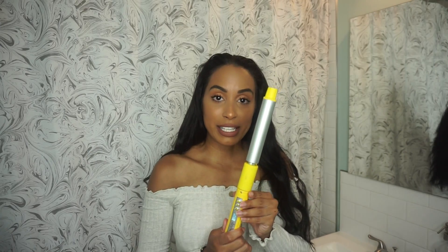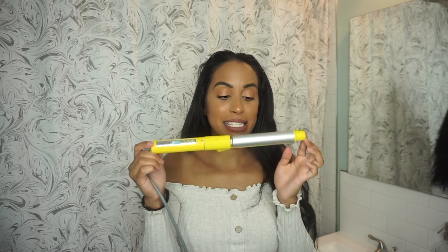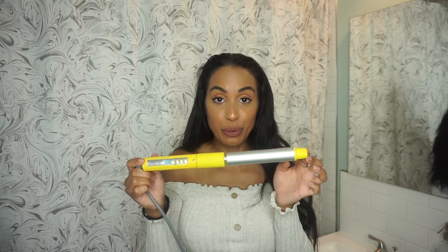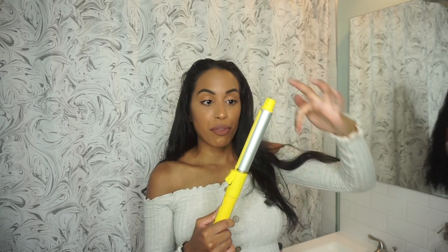I'll show you the exact trick to making it look super beachy and super effortless. This is the curling iron I use — this is from Dry Bar. I've had this baby for about three years now. It is literally the best hot tool I've ever used, and it's still very much like new. It works spectacular. It has a clamp, however, I've never used the clamp. I actually wrap the hair around the barrel because the clamp makes it harder for me to make these beachy waves — sometimes my hair gets stuck in it and that's a whole disaster. So yes, I'm not using it the way it's supposed to be used, but the way I do use it works perfectly fine for getting those waves. I turned it on to 350 degrees Fahrenheit and I'm going to wait a little bit so it can get hot, and then I'm going to start styling.